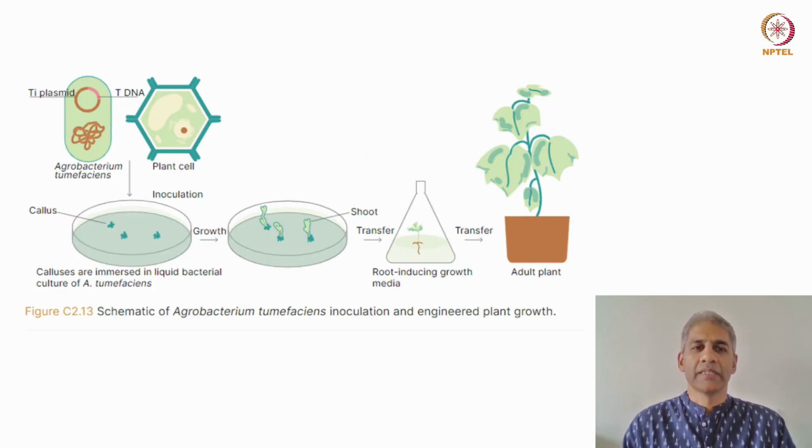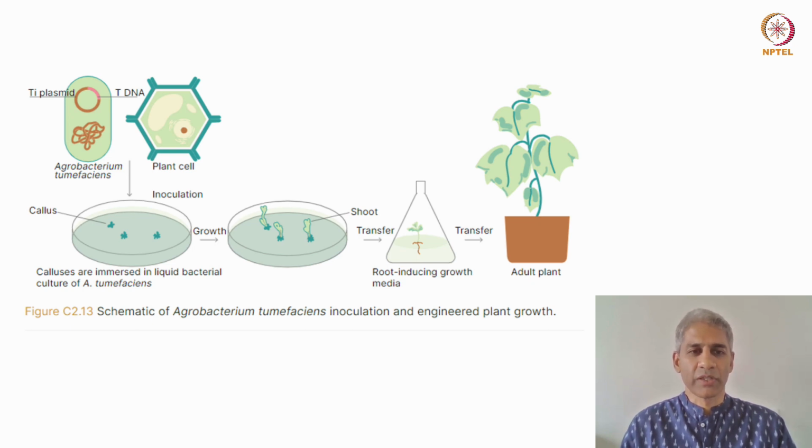They used a bacterium called Agrobacterium tumefaciens. It is known that this bacterium can infect plant cells, and it has a plasmid which can integrate itself into the plant genome, and then it induces more growth in the plant cells, allowing the bacteria to multiply. So this Ti plasmid and this Agrobacterium were used.